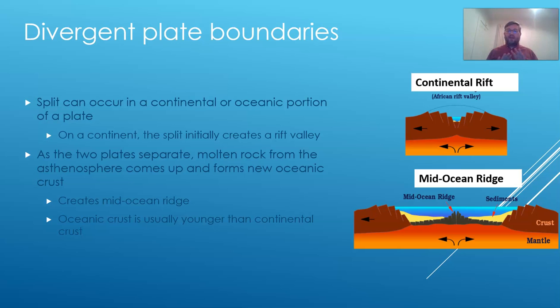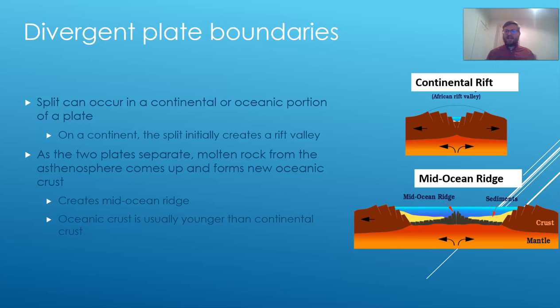So when those two plates are moving away from each other, we call that a divergent plate boundary. So down the center of the Atlantic Ocean, we have divergent plate boundaries as a very clear example of that. Two plates on either side moving away from each other. So the initial split that forms a divergent plate boundary can occur in a place that has oceanic crust or in the middle of a section of continental crust. And we actually have a new split, a plate breaking into two plates, happening right now in East Africa. The eastern portion of the continent of Africa is in the process of breaking away from the rest of Africa. So this is a split that begins on a continent.